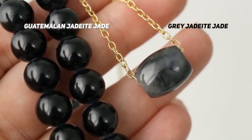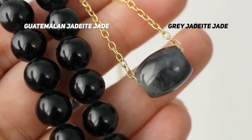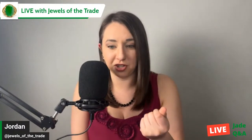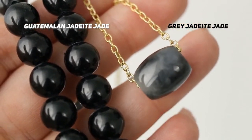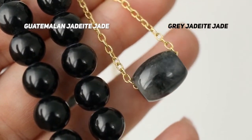In the realm of black jadeite jade, it can get pretty expensive — actually a lot more than black nephrite jade. Part of that is because jadeite jade in general is more rare. Jadeite jade tends to command higher prices because there are fewer mines, it's less abundant, and not as saturated in the marketplace. That obviously drives up demand and value. What a lot of customers prefer to buy, if they don't want to spend on solid black jadeite jade, is gray jadeite jade.